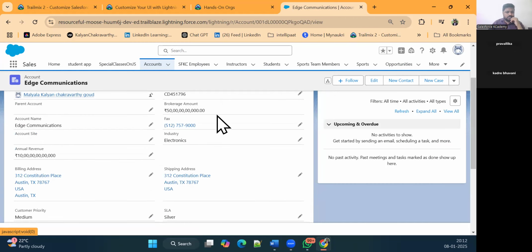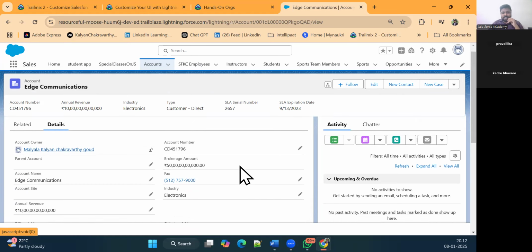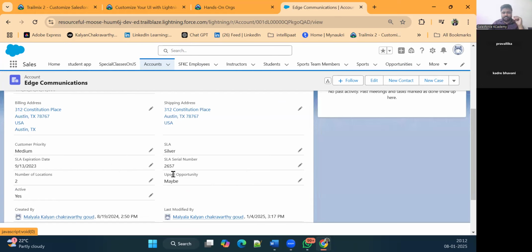If you see here, there are some buttons kind of thing. A field can have a link. Here the fields will have a link. So that's the secondary thing.